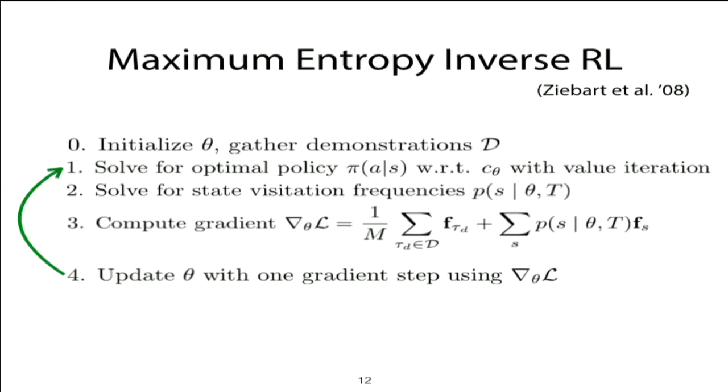Okay. So next we're going to talk about how we can scale this to the nonlinear case, where our cost function isn't a linear function, but a neural network function. Steps 0 through 2 are going to be the same. In step 3, what's different is that instead of having those features here, we're going to have dc d theta. To compute the gradients with respect to our parameters, we use backpropagation to compute dc d theta instead of having just the linear terms there.